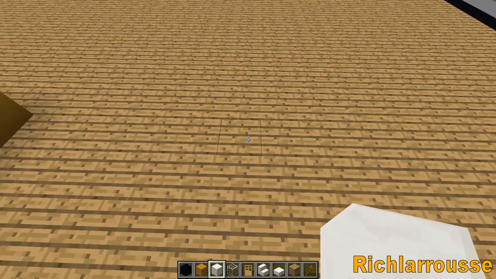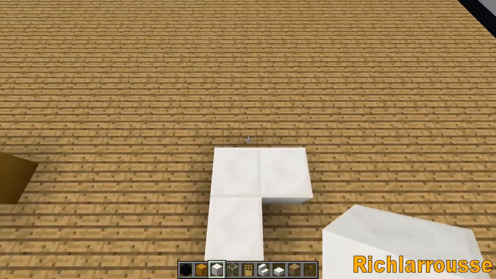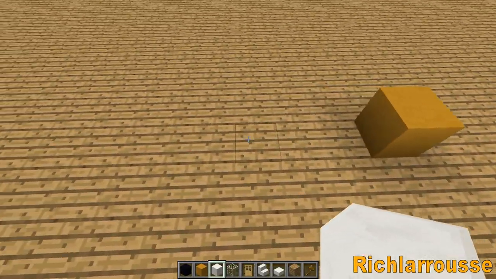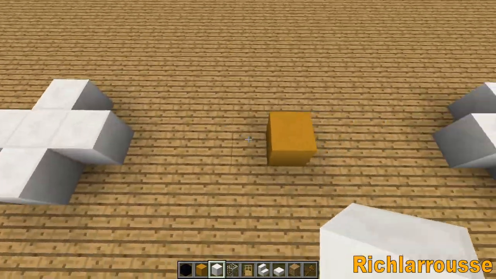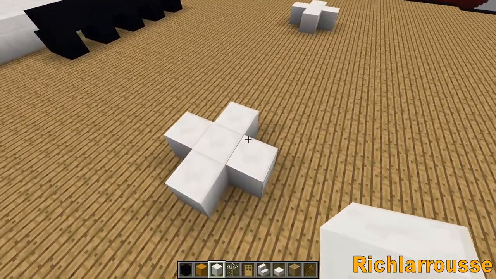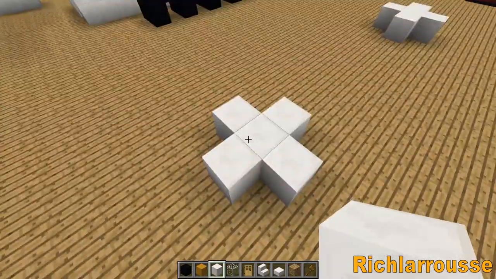And on the 6th block, put your center of the vent. And then put the X around it. So you've got X marks the spot. Same the other side. 1, 2, 3, 4, 5, 6. X marks the spot, and you can remove the center block. And there we go, so there's where your vents will go. And these vents are going to be 5 high, and this time they're going to be facing backwards towards the ship, or towards the superstructure.